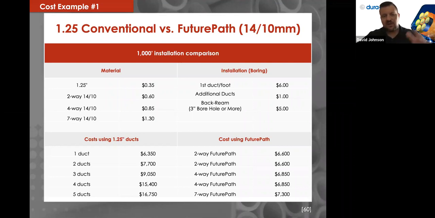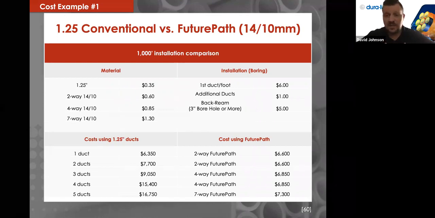But here's a cost breakdown of material, and then you've got your installation cost. So a contractor is going to charge you a minimum of, for a 1 1/4 install, $6 a foot. And once again, people are like, I'm in Chicago, there's no way I'm paying $6 a foot for this. But it's all relative. It depends on where that starts. But usually a contractor is going to charge you $1 extra a foot to place in another 1 1/4. So if you're putting in multiple 1 1/4s, if you're putting in multiple 2-inch conduits, they're going to usually charge you an extra $1 per duct or pathway that you're installing.